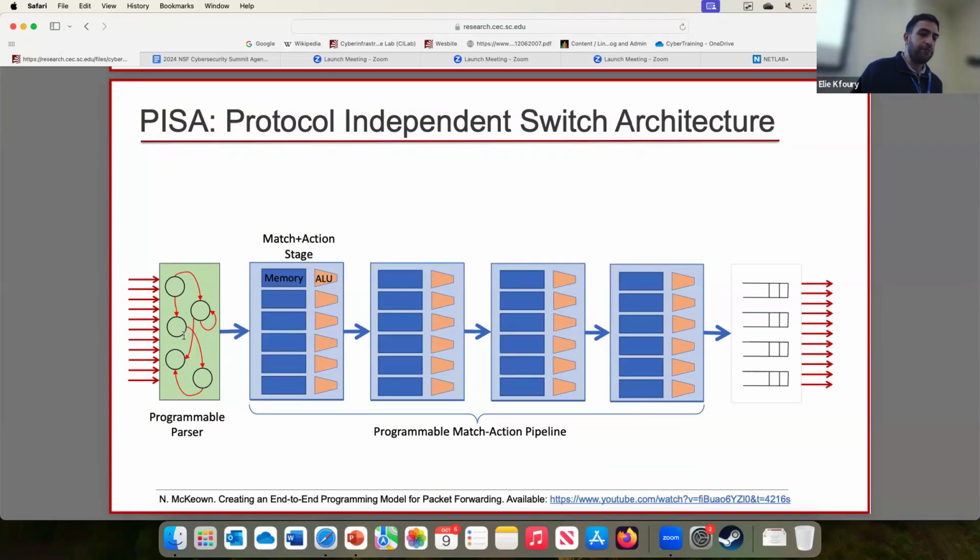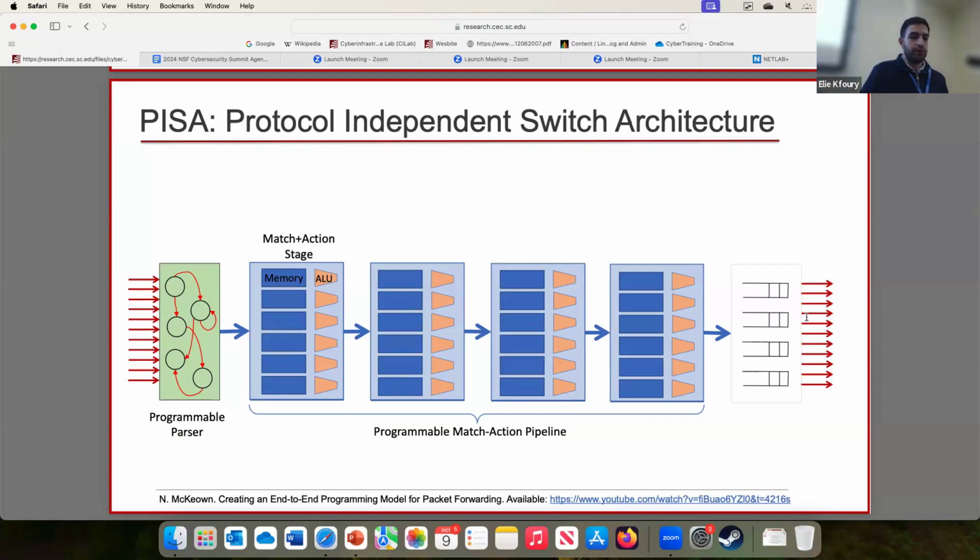So you devise all of that. You program it here. After you're done with parsing, you will go over match action stages. And in those stages is basically where you do the packet processing. You want to modify the header, you want to store some element into tables. It's all up to you what you're going to do there. Once you are done, you will deparse and basically send the packet out of the wire.